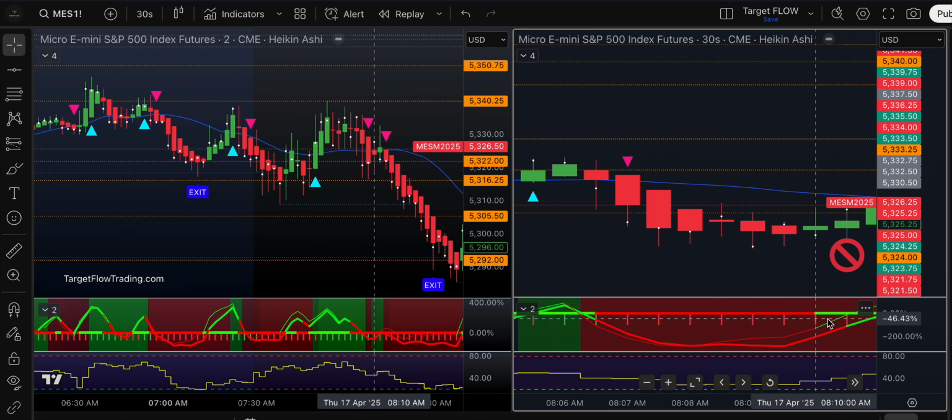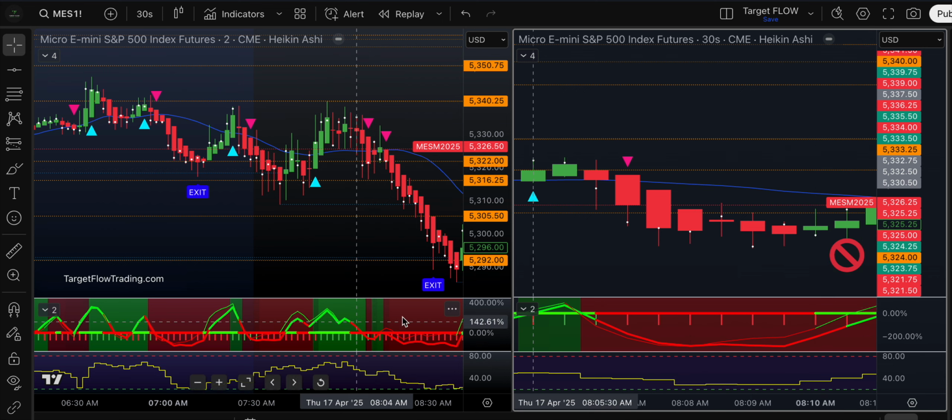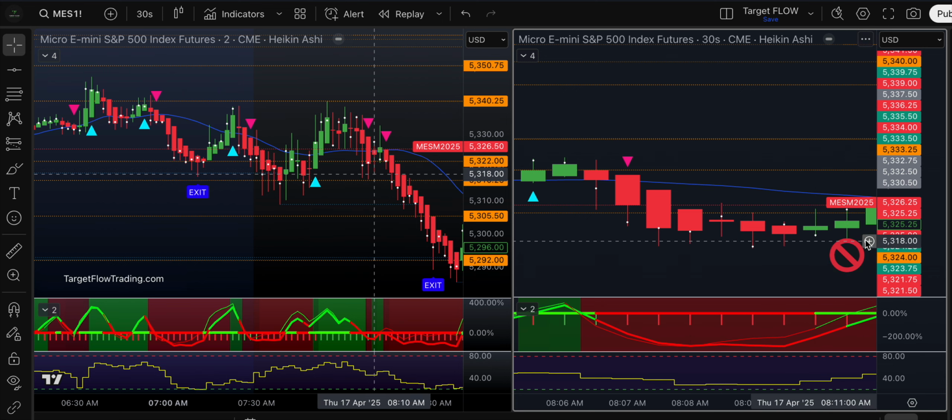I don't want to call it a false signal, because we don't really believe in false signals until these are 100% in agreement. But you can see this had green here at our 810 candle, so we're not taking that trade. That's what you've got to look for and say, is everything still red on both indicators, both time frames? This one was not, so that's why it has that there.